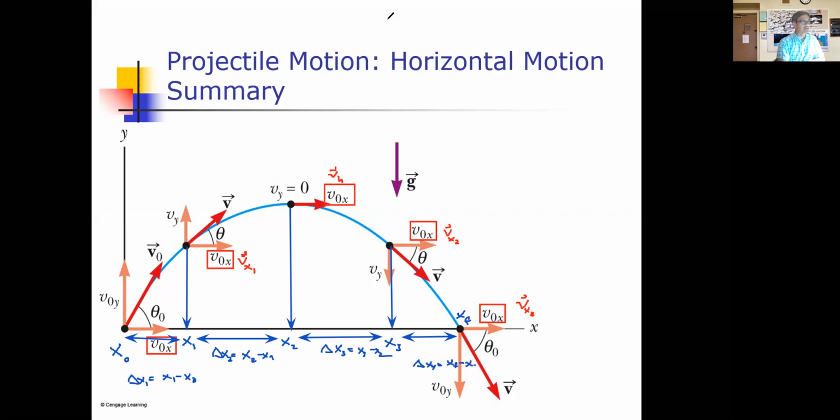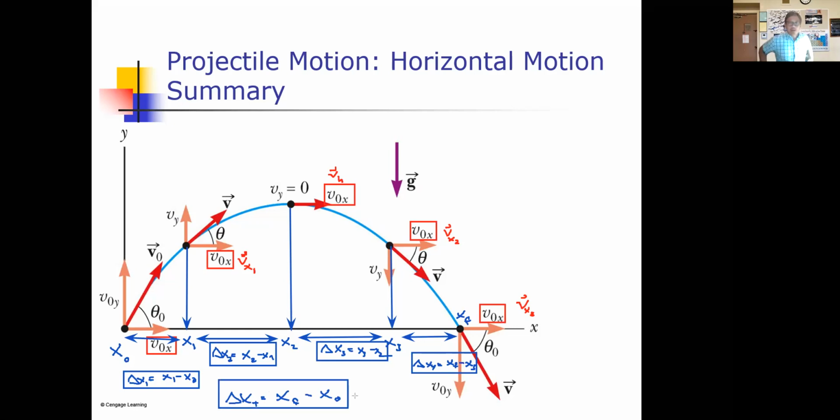So in each case here, if we knew the position of each one of these objects along the horizontal, we should be able to calculate the positional change of the object as it moves from one point to another. Which means the total displacement from x naught to x final we can calculate by finding x final and subtracting x initial. So that's how we can find the positional change.